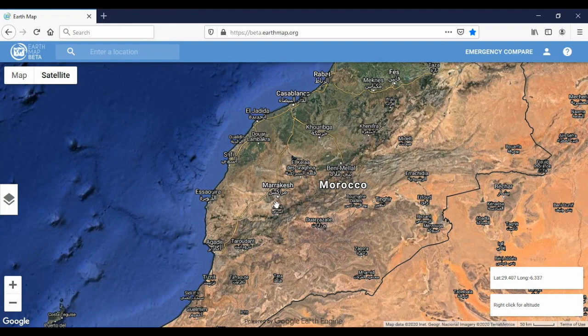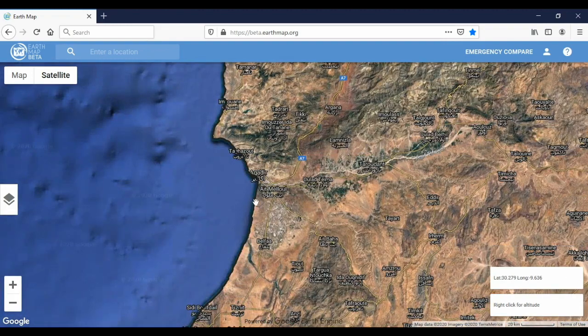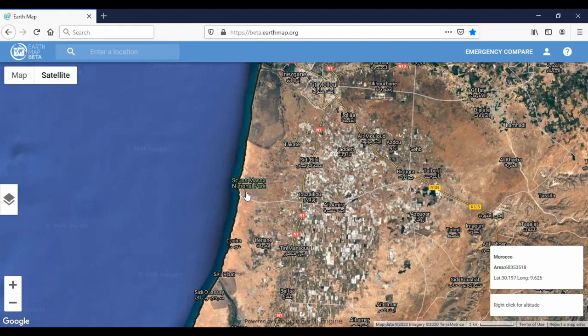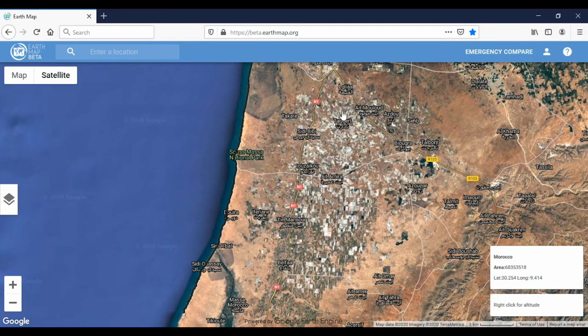We will go here to the area of Agadir, where I have been shortly for holidays, and here in the Souss-Massa National Park on the east, we have an agriculture area with greenhouses and different kinds of plantations.